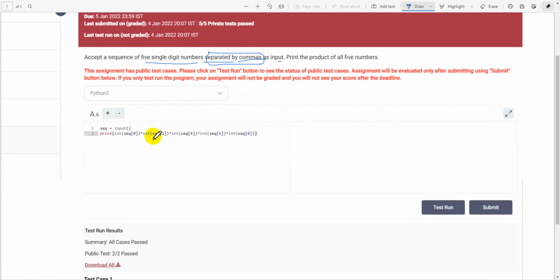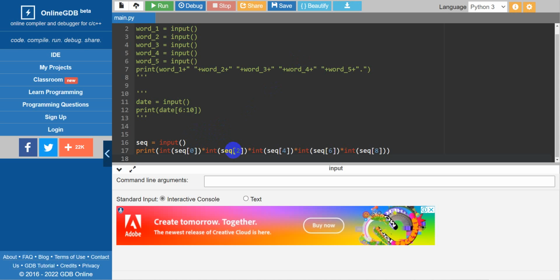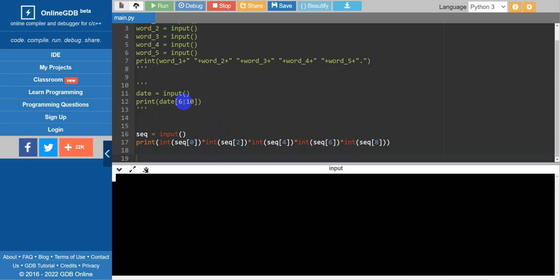Let me code for this. Now we need to give a sequence of numbers, and then we need to print the product of all 5 numbers. Let us build a code for that. Now we are asked for this sequence.